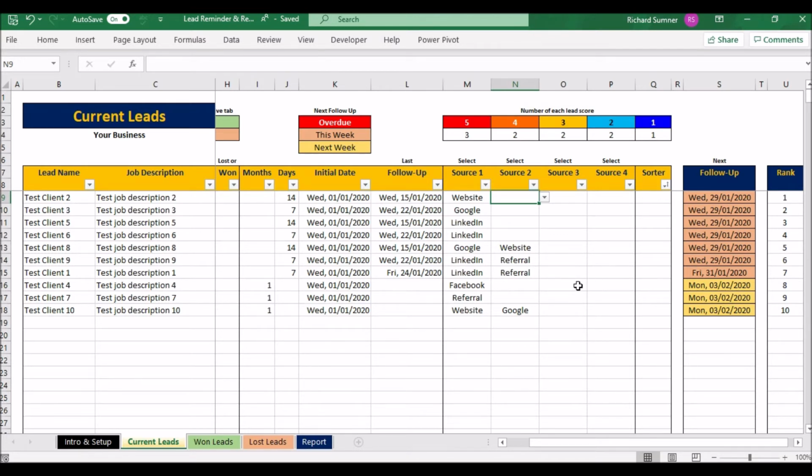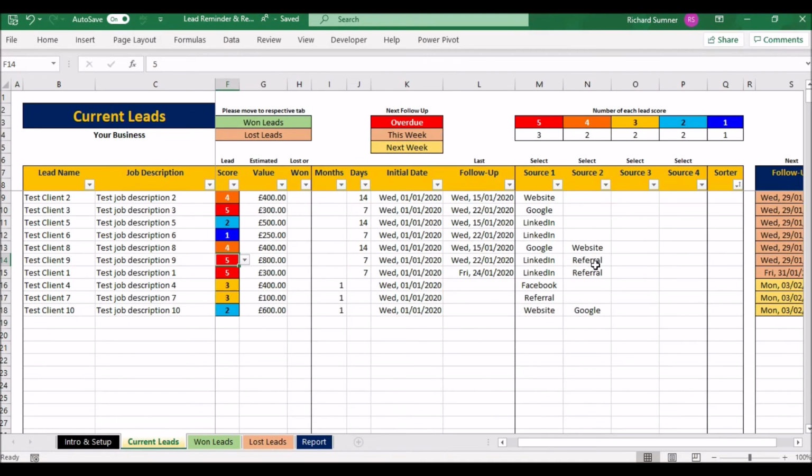Now, if you really want to be pedantic and say, well, actually, it was probably 75% LinkedIn, 25% referral, then just simply do LinkedIn, referral, select LinkedIn again, and select LinkedIn again. Because then it'll divide the price by 4, and it'll add 3 of those for LinkedIn and 1 for referral. So if you add one twice, it'll just add more weight to it. It doesn't really matter. Obviously, this isn't an exact science because you're working with these estimated values anyway.